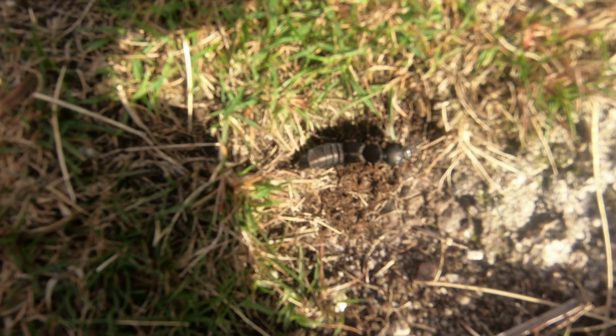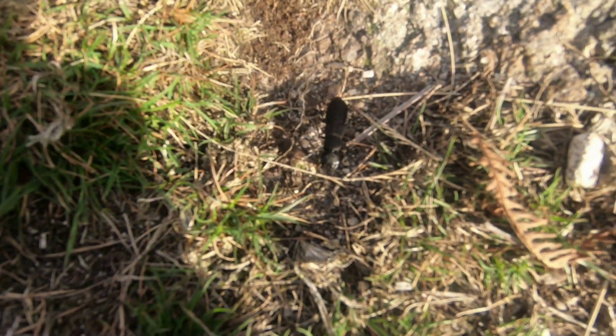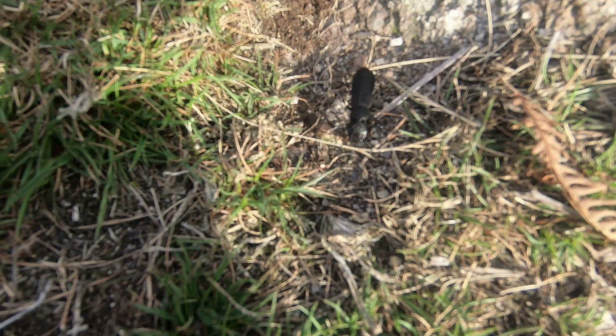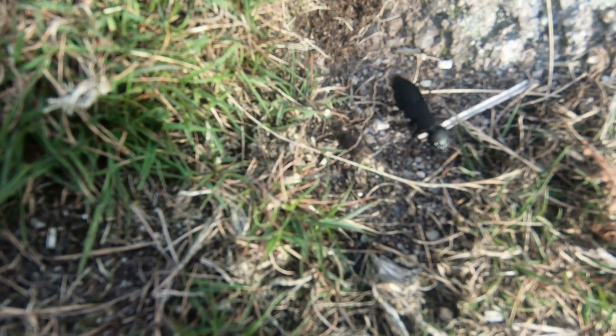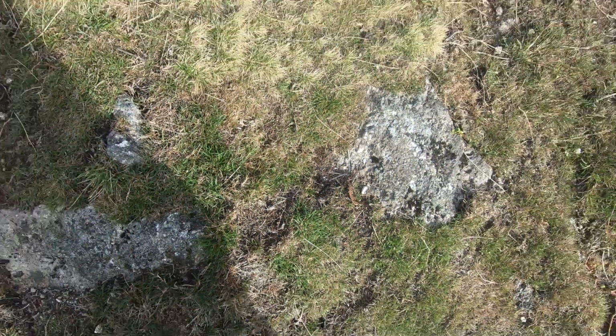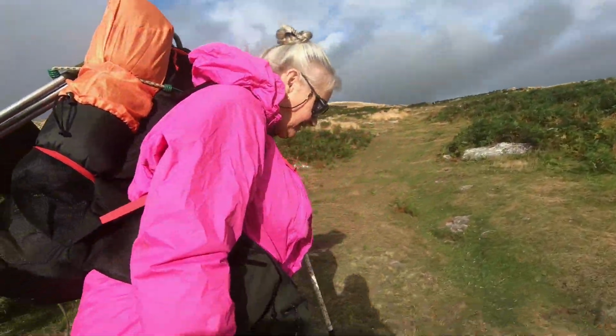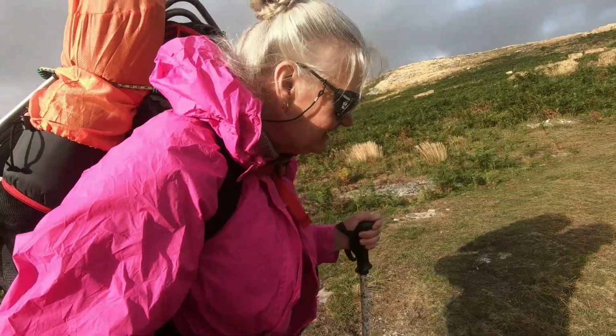It might curl its tail a bit. It did, yeah. Curl it round so it puts it up like a scorpion. If it does that, it probably is a devil's coach horse. It was stuck up, but it's gone down now. But it's really jet black, yeah? Yeah, jet black. Oh, there you are. I think it could be one of those then.